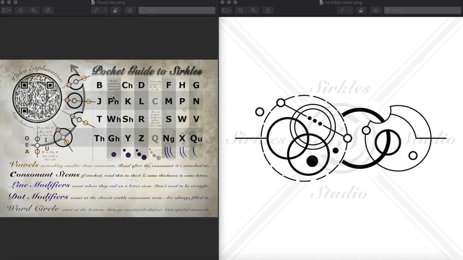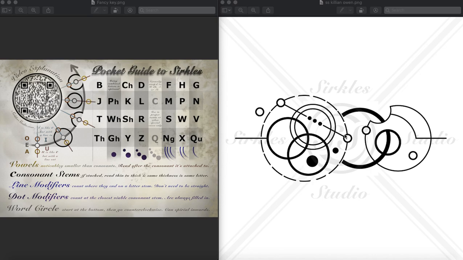So that makes it in this row. And there are 2 dots closest to this letter, making it a K. So the dots can be little, they can be big, they can be inside, outside, wherever, as long as they're closest to this letter, which this is a tiny bit closer here than here. Okay, so that's a K.